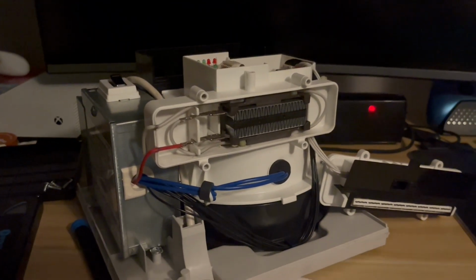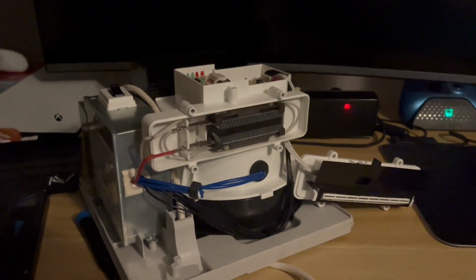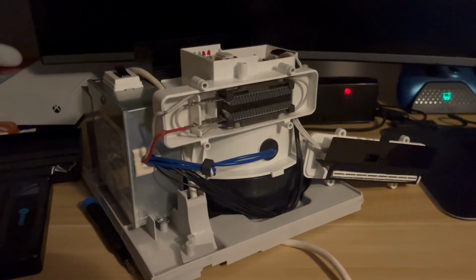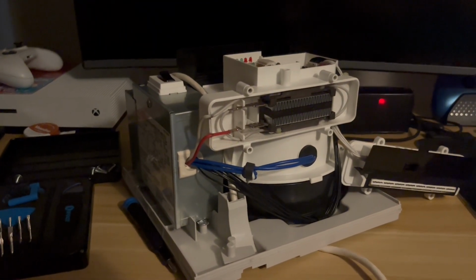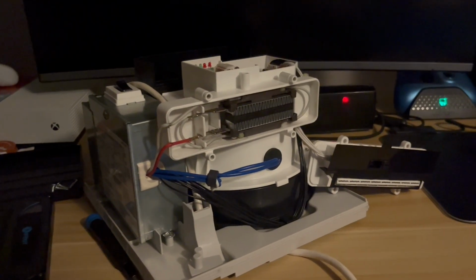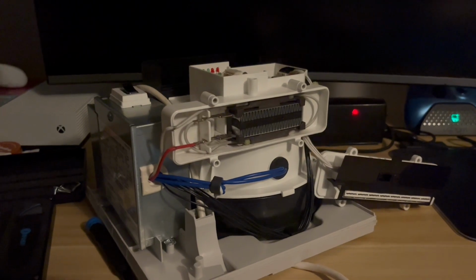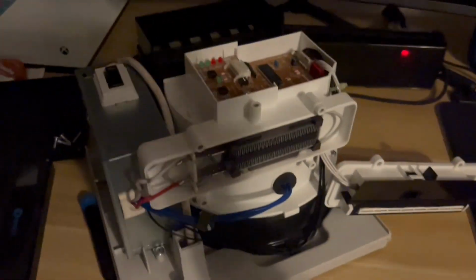Right, what I might do is leave it here for now, but maybe in a future video, like a part 2, I might actually dismantle it further because I don't feel like struggling for an hour to try and get the thing back together tonight. Yeah, that might work. So I'm not putting any promises on a part 2, but I don't want to have to go through the stress of that right now. Whereas in the minute, all I've got to do is just get that back on, then it back into the main cover piece. So I don't know, I've got that cable. I had that cable routed through the wrong way the whole time.